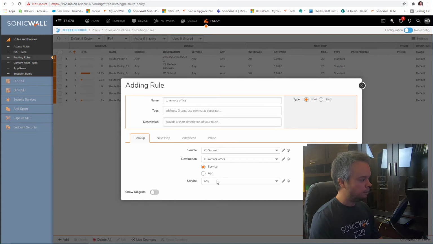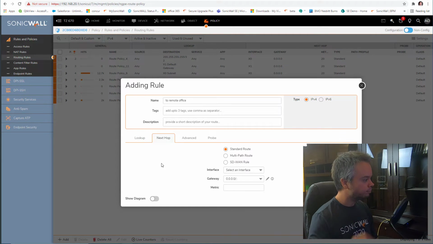And for now, we'll allow all traffic. I personally like to do the route that allows everything and then do the security with my access rules to say I only want this to be open from this IP, this port at this time, and so forth. So my route, I keep them more open, just like, yep, I need a route, and I'll handle specific access that I want in an access rule instead.